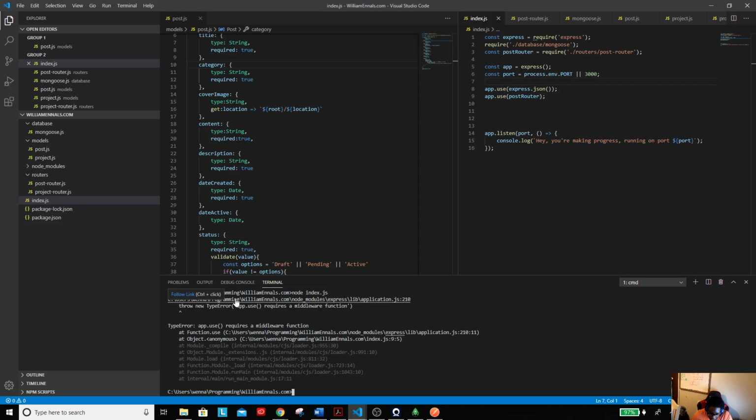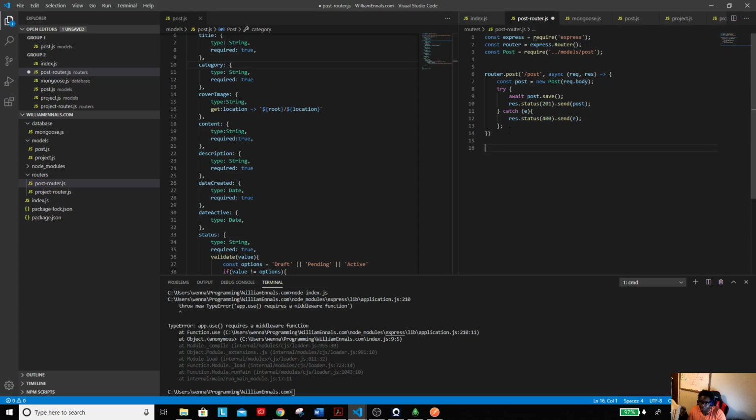Okay, so throw new error, app.use requires a middleware function. So I think it's trying to tell me that I need to have a function in here to direct the rest of my data. So let me see if I know. I never exported it to make it available.